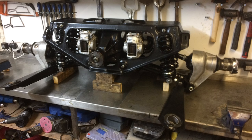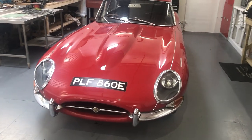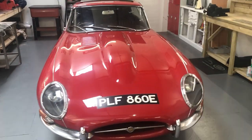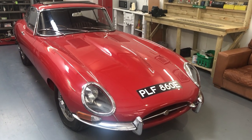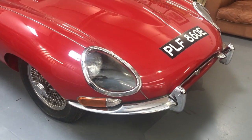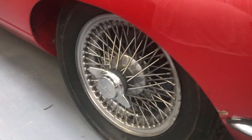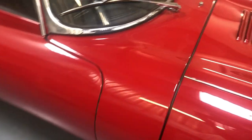Back to the workshop - I've developed a system where you can judge a car on how close you can get before you start noticing its flaws. This is really a three or four meter car at the moment; it looks great from a distance, pretty shiny. It does need a good wash - I haven't washed it since I got it, but it's been undercover. As soon as you get closer you start to notice flaws: there's surface rust and corrosion coming through in the headlamp bowls, the tyres are ancient, and the wheels need refurbishment.